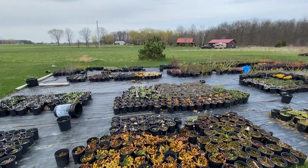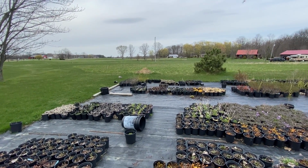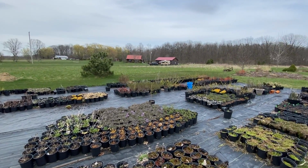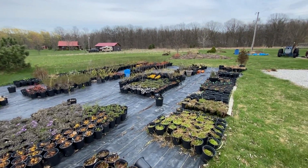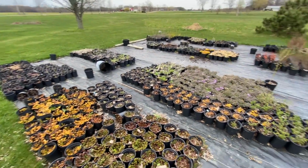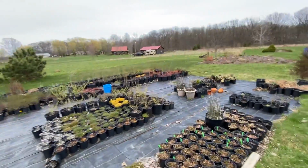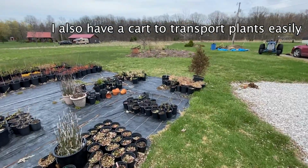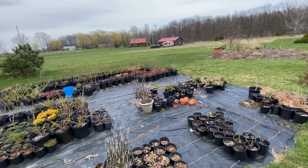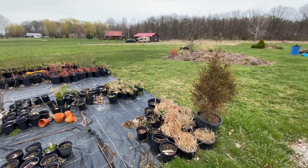I mean, this is just under half my plants and I have 5,000. So you do the math. Behind there, you can see the taller grass is where I'm going to expand this area, and a lot of this is kind of empty, but I'm going to make these paths bigger. A lot of elderly people walk around here, and I've got a lot of plants over there, and as you saw on my mound, I got a bunch of plants there that need potted. But in my bins, I've got a lot of plants that need planted.